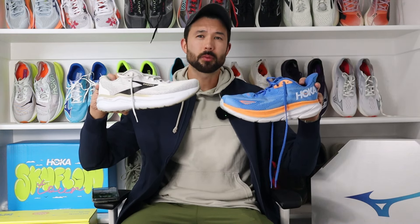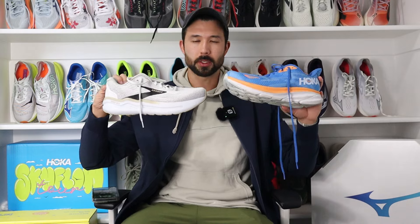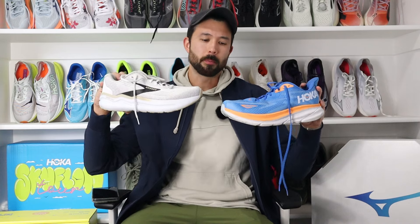For cross-brand comparison, the Hoka Clifton is a classic — the Clifton and Ghost Max 2 are very, very similar shoes overall. I think the foam in the Clifton is maybe a little bit softer, just a tiny bit, and I do feel like the Clifton actually has a little bit more return or pop, though it's not known as a poppy or snappy shoe by any means. But if you didn't like the arch in the Hoka Clifton, or maybe you didn't feel like it was wide enough, the Ghost Max 2 may solve some of those issues for you. These two shoes are very, very similar overall.